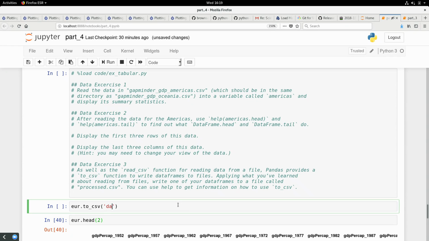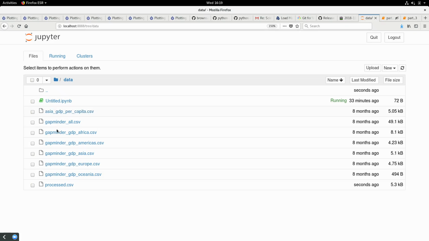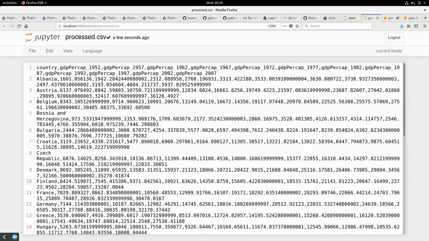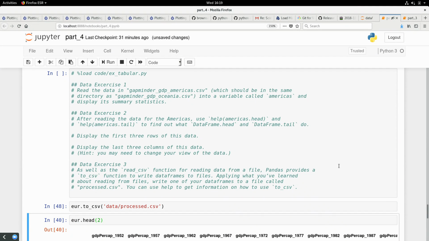So now you want to save it into processed.csv. And now if I look at the tree, my structure here, now I have a new CSV file. And well, in this case, it's the same because I haven't done any processing. But of course, you want to be able not just to read data, but also to write it.